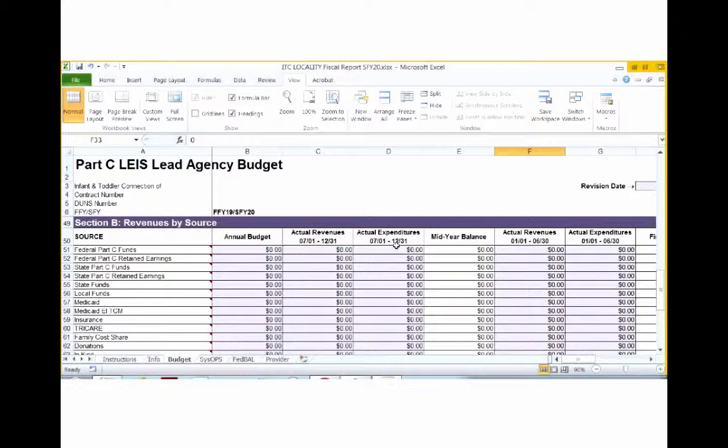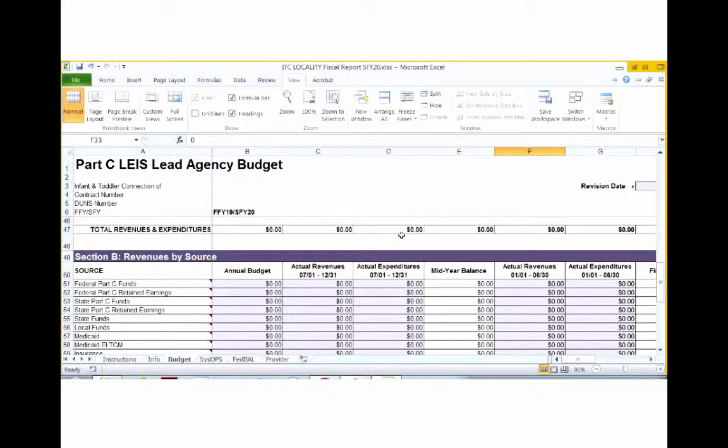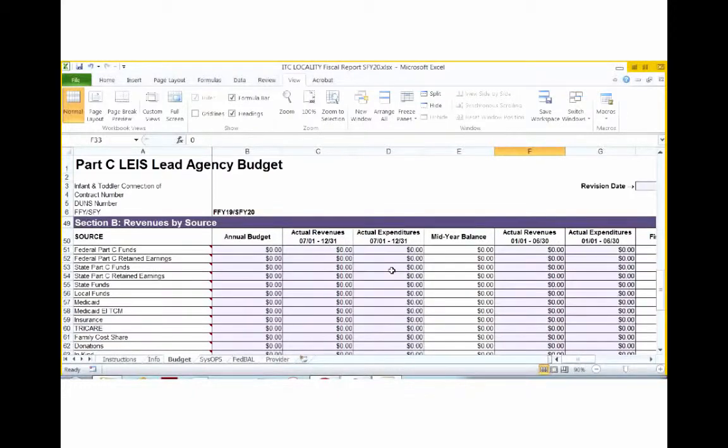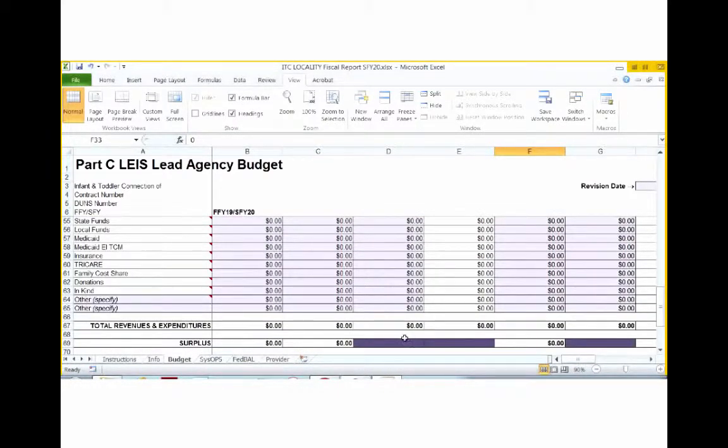Section A breaks down your mid-year expenditures by the expenditure categories. Section B breaks down your mid-year expenditures by the reimbursement source. Your total in column F, line 47, must match the total in column D, line 67.